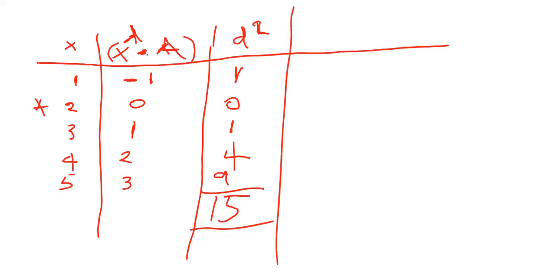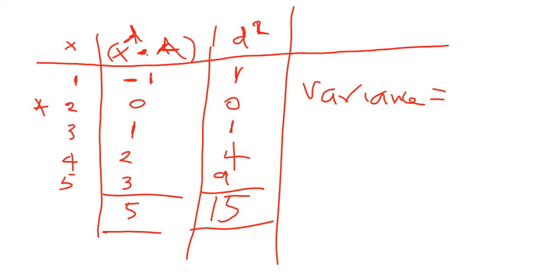So from all indication, to answer the question, the variance will be summation of d square over n. That is 15 over 5. It's still over 5, but that's not the 5 we're talking about. The 5 we're talking about is 1, 2, 3, 4, 5, the 5 variables. But this is deviation from the assumed mean, and that is deviation square.